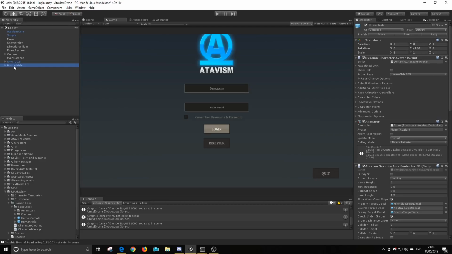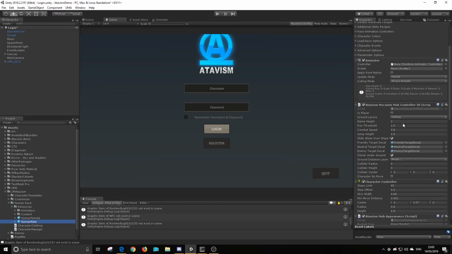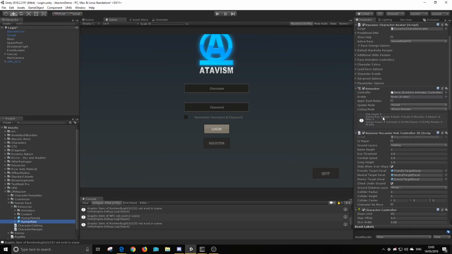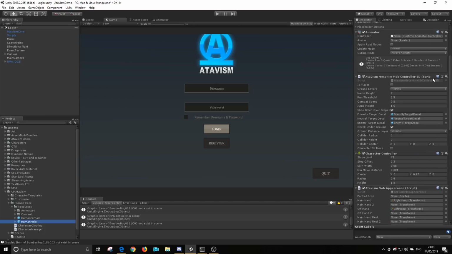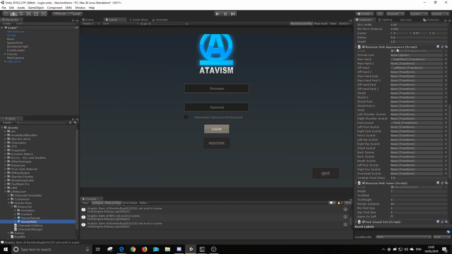So the beauty of doing this, let's just delete him again, the beauty of doing this is that I can use vanilla components. So if you have a look at this, I've got an animator, I've got the mob controller 3D, character controller, the standard mob appearance script, on which I've just set up the main hand and the offhand, but importantly I've set up this root socket as the root bone. This is where we're going to attach our UMA clothing items. You'll see how that works shortly, so that must be defined.